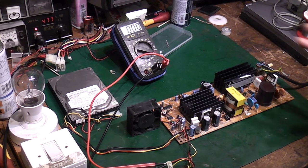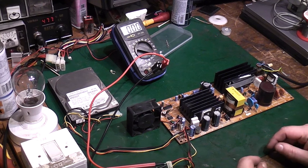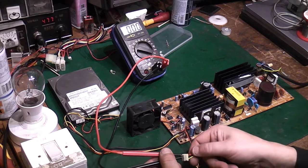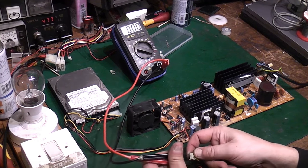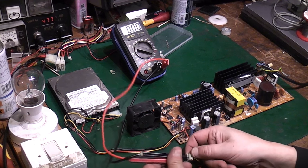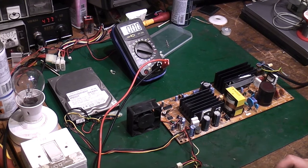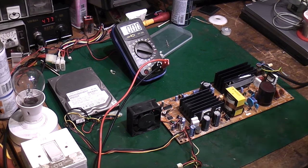But I think it shows that basically this side of the power supply may actually be okay, it may actually be working, but for some reason it's detecting an overload or something, and this is actually shutting down. Let's see if I swap over onto the other line on here, and let's see if we've got anything different there. So again, I'll switch on, and we just get a little bit of a voltage spike just for a second, and then it decides no, there's something wrong, and it shuts down.